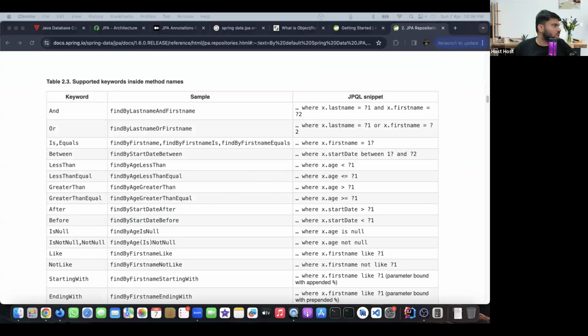Do you want to see a quick demo? I'll show you how to write custom queries. There are two ways. You can write raw SQL queries, or you can write Hibernate queries. Guys, there is provision for writing raw queries also. It's not like you cannot write raw queries now.